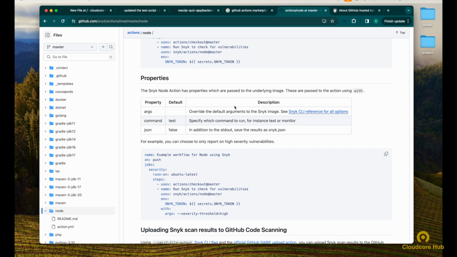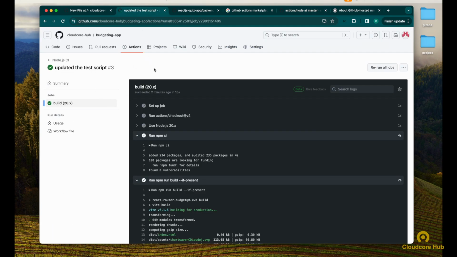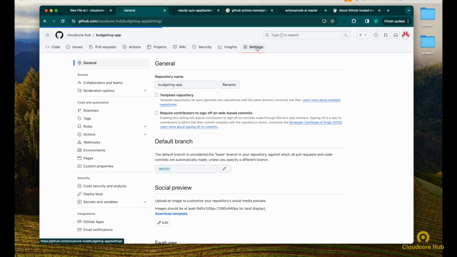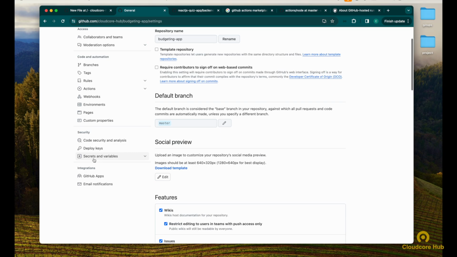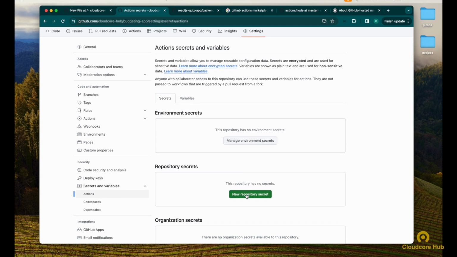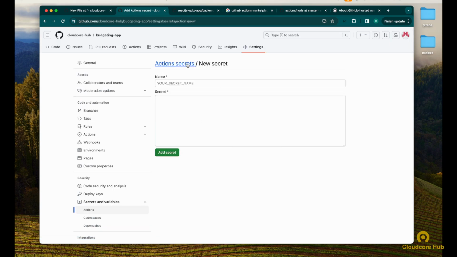So if you've created your personal access token and you want to add this in the repo you're running this pipeline, you go to your settings, you go to secrets and variables, you go to actions, then here the repo secret. You give it a name which is going to be the same name that you have in your pipeline, then you paste the secret or the token here.